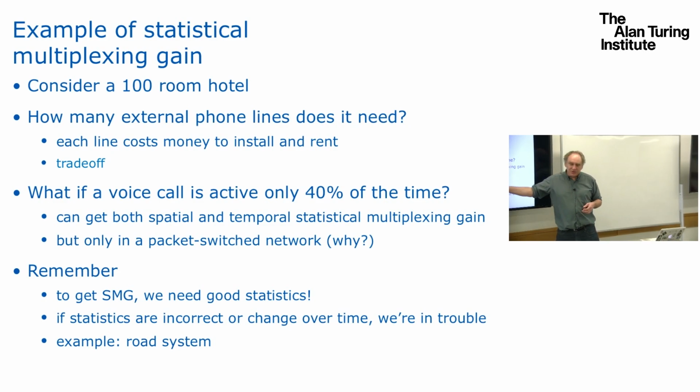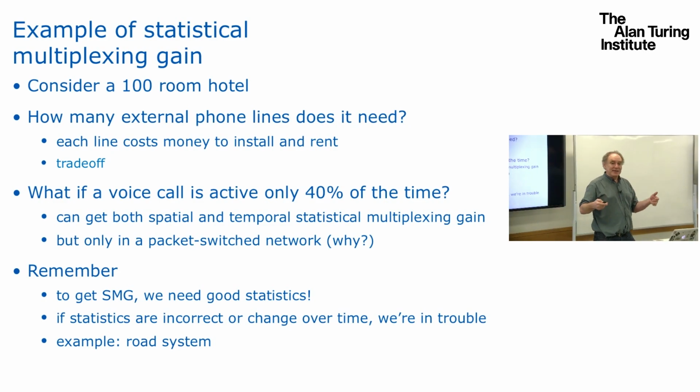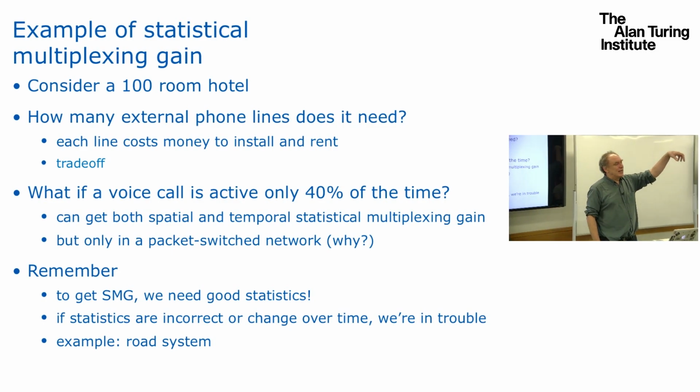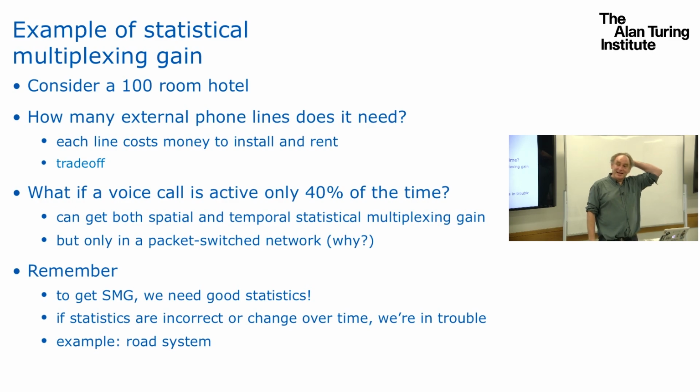So the point here is that to do statistical multiplexing and get the reuse of your resources, you need to know the statistics, right? If you're building a set of tasks over a data center and you're sharing that data center with other people, anyone here working with healthcare data, running stuff in Edinburgh or on the data center there, you need to worry about the other people running there.